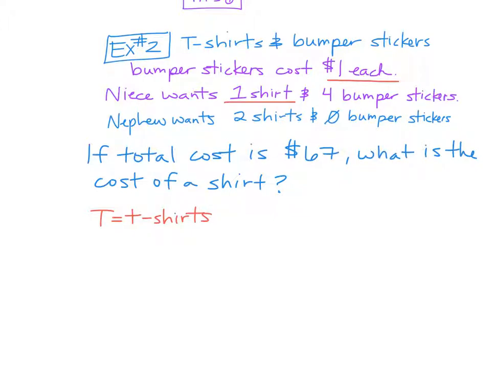Okay, so listen to how many total we have. How many total t-shirts is she buying? 3. So you're going to say 3 times however many t-shirts she buys plus what? 4 times 1, right? A bumper sticker is $1. So 4 times 1, so plus $4. You don't even have to do 4 times, I mean, I guess you could say 4 times 1, sure. Equals her total, which is 67.